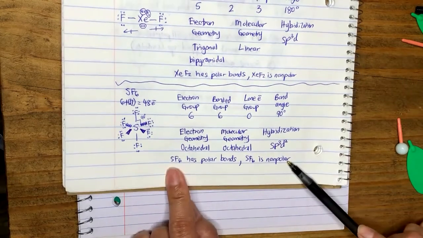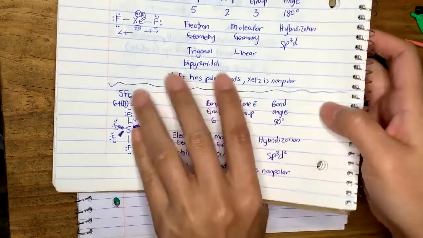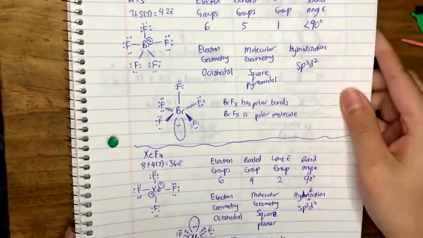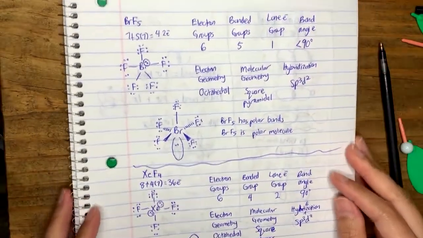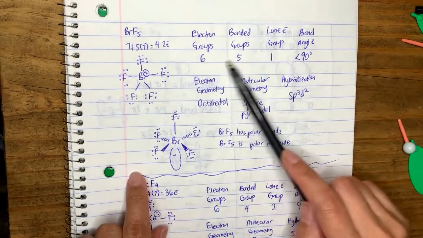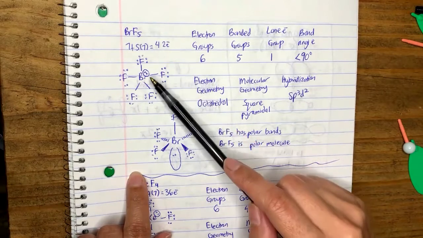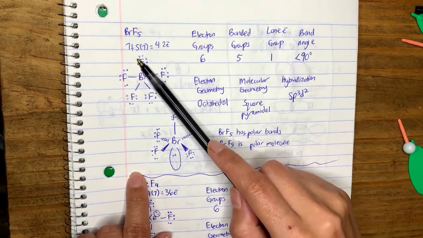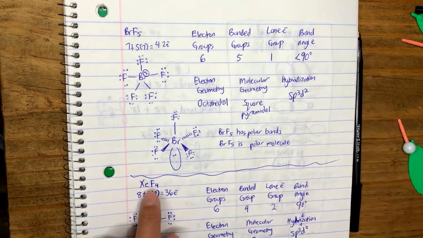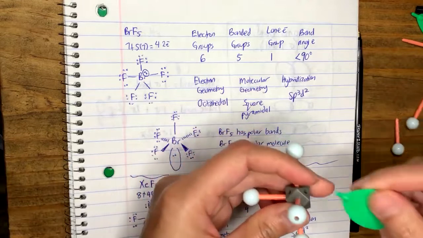So let's take a look if we have 6 electron groups and some of them are bonded, some of them are lone electron groups. Okay, so in this case here, our example is going to be BrF5. And BrF5 tells you that over here, you have 6 groups, 5 of them are bonded, 1 of them is lone. So when you draw it out, you have 42 electrons. So 5 of them takes 40 and you got 2 extra. So it's like this here, and you pull one of these groups out and put a lone pair in.